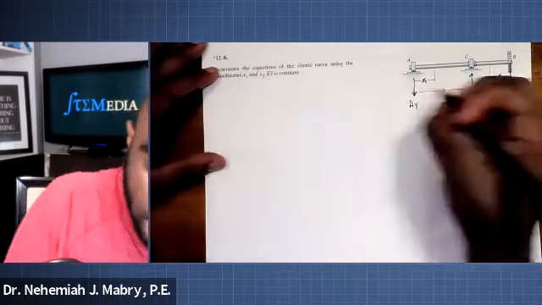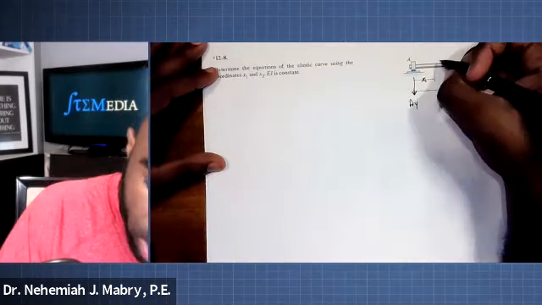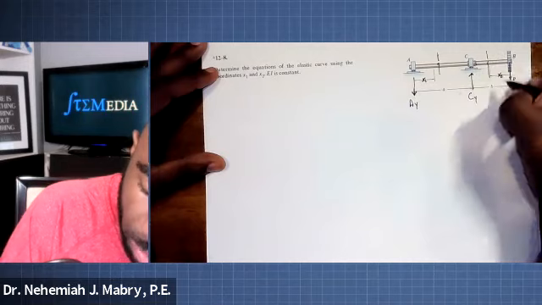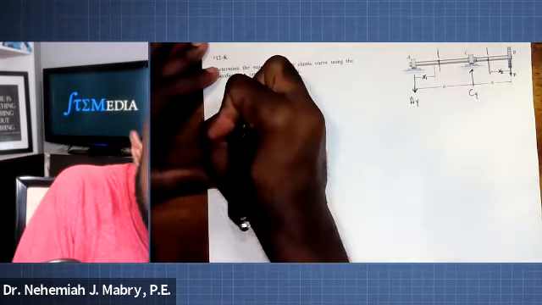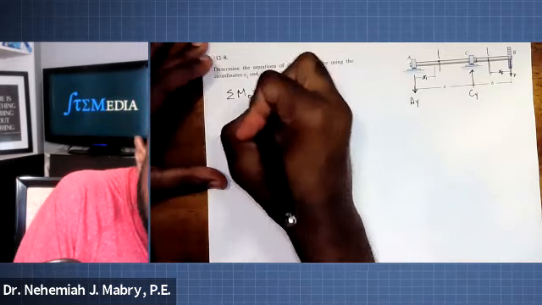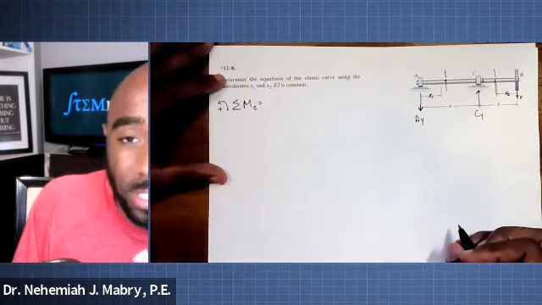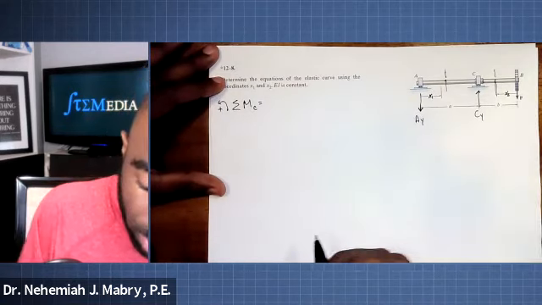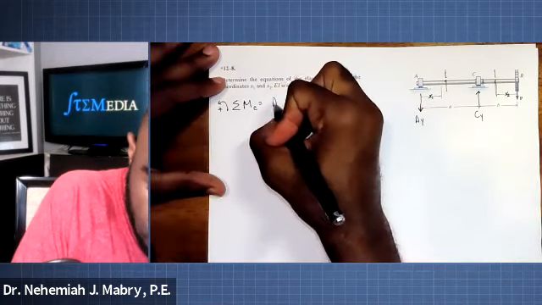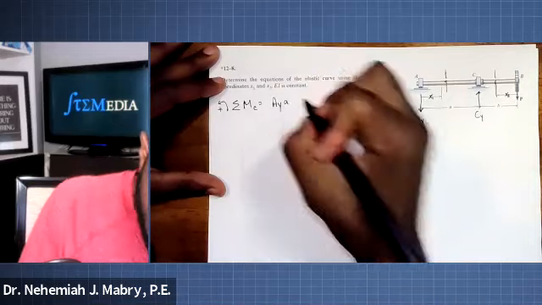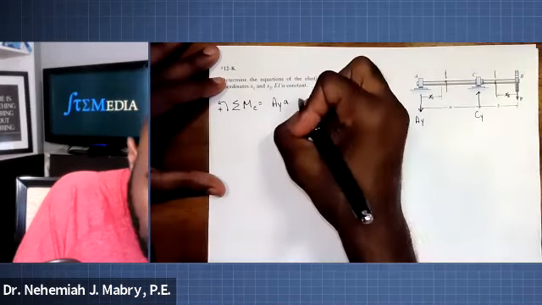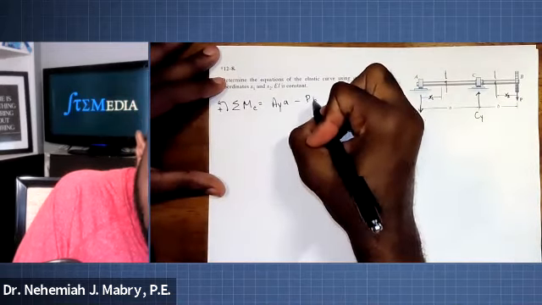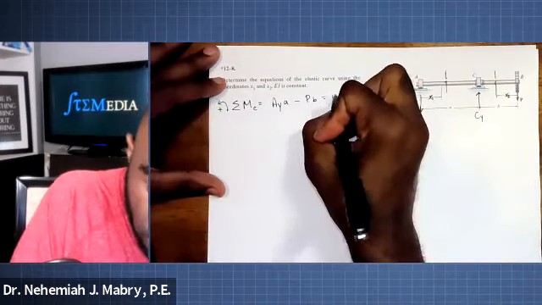Let's quickly determine that with the sum of the moments about C, because we're going to have to do a cut here and a cut here based on what they already told us they want. So let's sum the moments about C. If this is positive, the sum of the moments about C for the entire thing means AY times A minus P times B. Any other forces? No. Set that equal to 0.